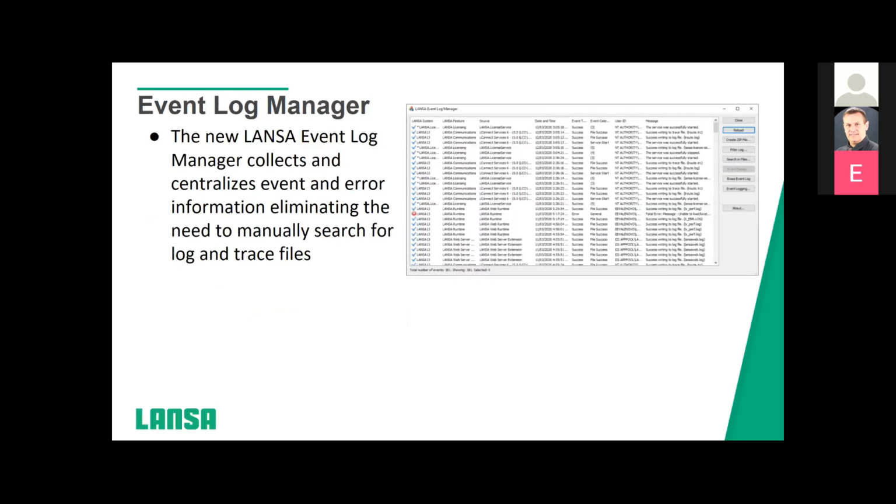And then before we get into the new features, the final feature I just want to go over real quick is the Event Log Manager. We now have a central place to go see all your LANSA logs. This is not just from Visual LANSA. If you have other LANSA products, like Integrator, they are all going to be in a central location. It's going to be much easier to find. You're not going to have to manually search for them.